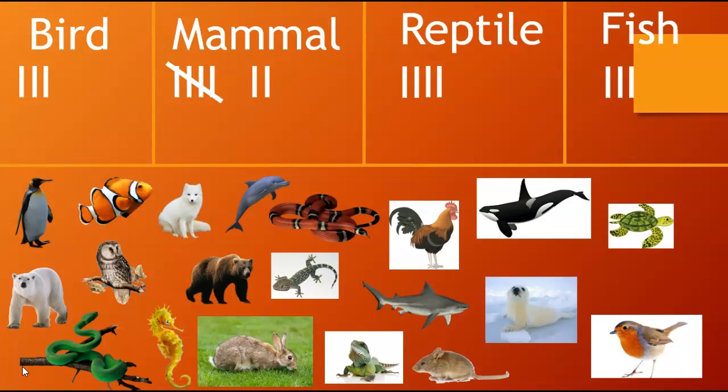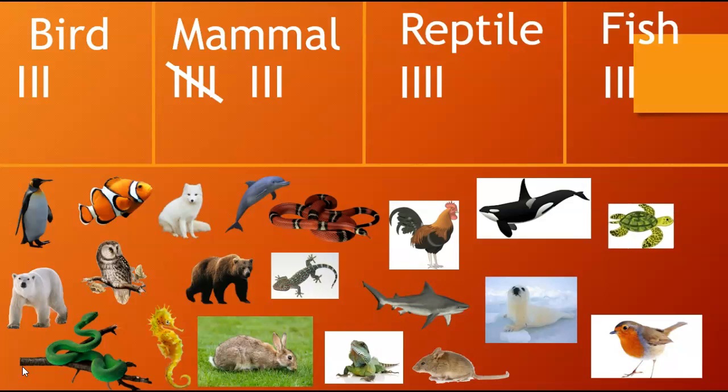The next one here is a little seal. This is a baby harp seal. And seal mothers give birth in the spring and can identify their babies by their smell. That's an interesting fact. So this little baby's mom can identify her by her smell. So I guess every baby has a different smell. So let's see. It says that seal mothers give birth, so we know it's not a bird, a reptile, or a fish. So that makes this little harp seal a mammal.